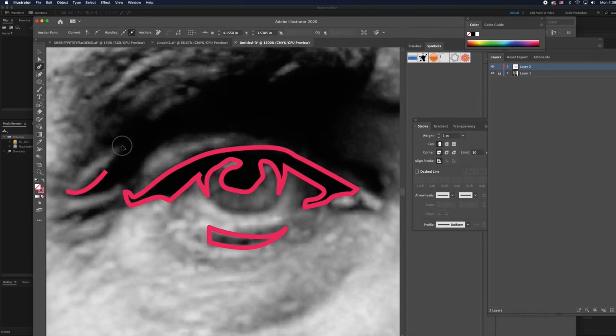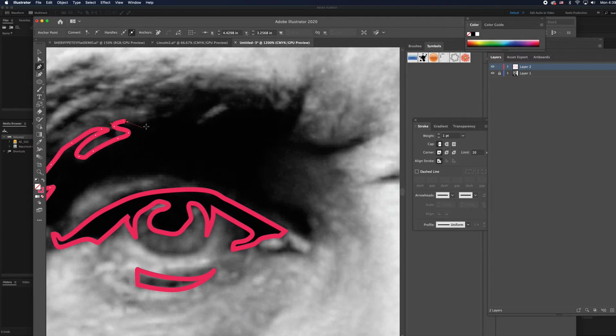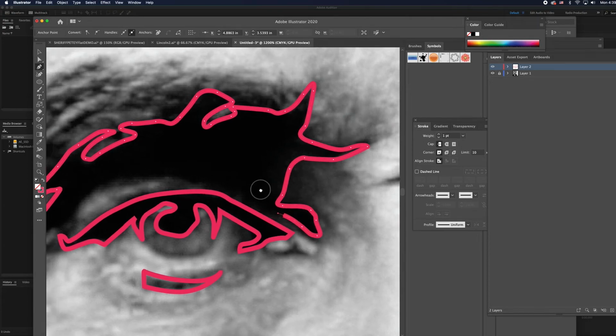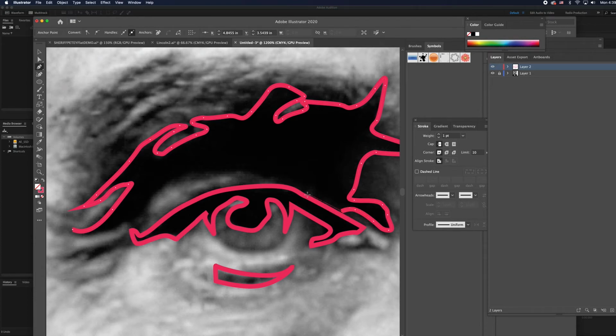Now depending on the photo you're working from, it may be that the highlights are more prominent than the shadows, so you might want to start with highlights to create your portrait. Some of the videos show them starting with the head shape, which is also another good approach. Again, I just do what I feel works best for me for this photo. And there's so many really good black shadows, darkest shadows in here, that I feel like that's going to make it easier for me. But as you can see, I'm just going in and following the shape of these dark shadows.